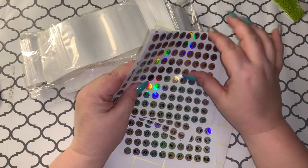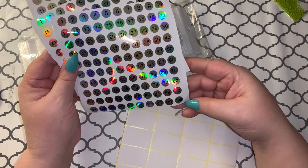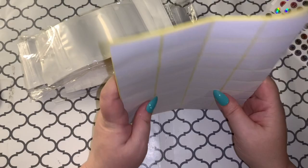It comes with, let's see, one, two, three, four cute little holographic stickers that are numbered 1 through 100. And then we have some blank bigger labels. There's one, two, three, four sheets of those. Those are nice size labels too, pretty cool for you to label your bags.